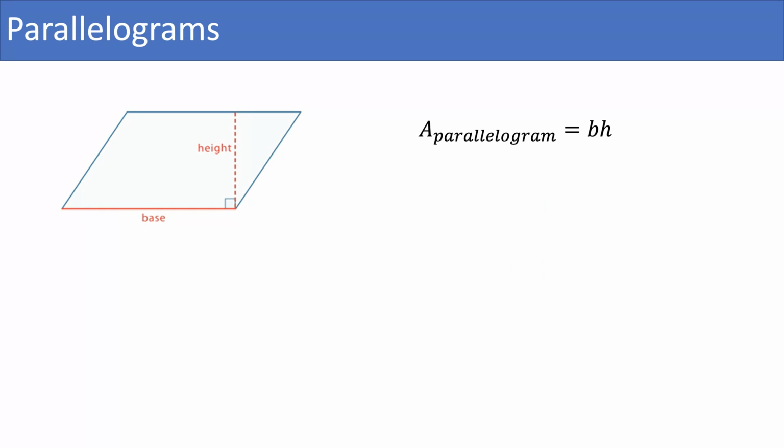Next shape. All right, parallelogram. Again, we're focusing not on the formula, but on how we got it. The formula for a parallelogram is base times height. As you can see, this is the base. Again, we're still using B and H, so we are consistent through all our formulas. And the height must be perpendicular. You must have that, and it could be over here.